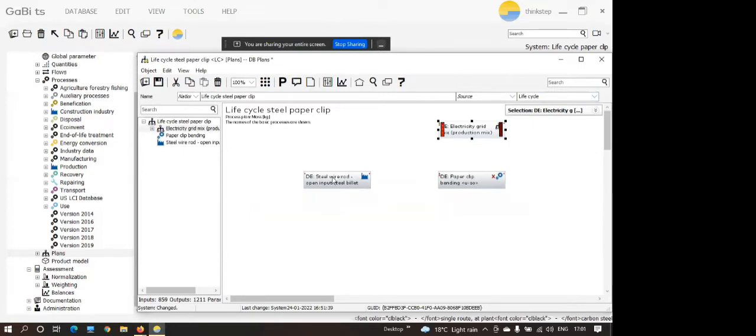So here one more important thing, that steel billet will also be required in this system to feed the material to this steel wire production system. Okay. So what you have to do is just extend this.